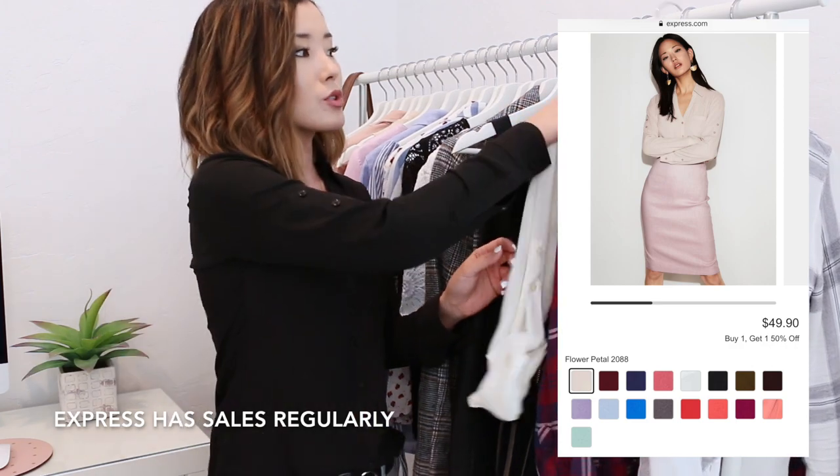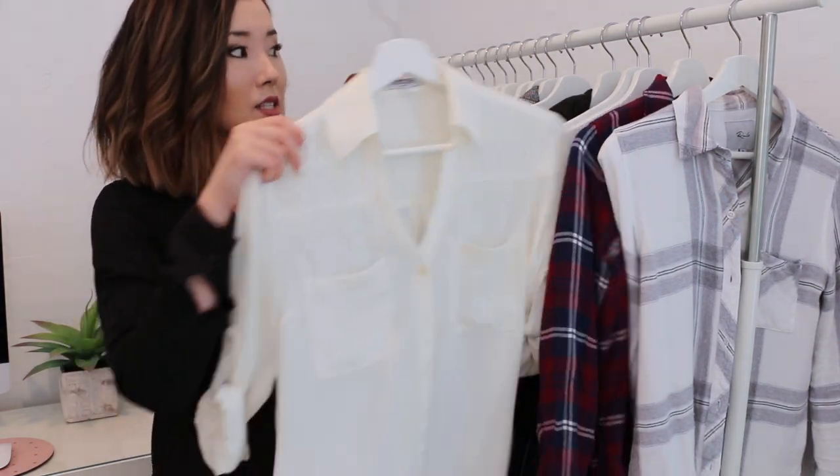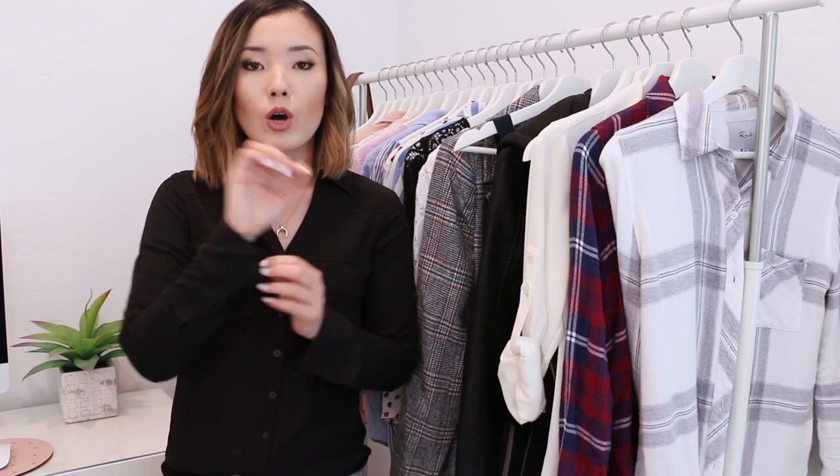Next is the classic button-down shirt. With this one, it's actually not too classic because it doesn't button up all the way — it has a little bit more of a v-neck. This one I get from Express, and I have one here also in an off-white shade. When I revamped my wardrobe, I wanted to stick with really classic colors that will never really look like I'm wearing the same colors over and over again. You really can't go wrong with black and either a white or an off-white. This is really classic — I will have this for years to come — and you can also roll the sleeves up to make it a little more casual.